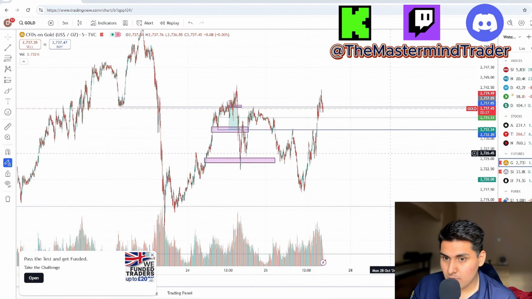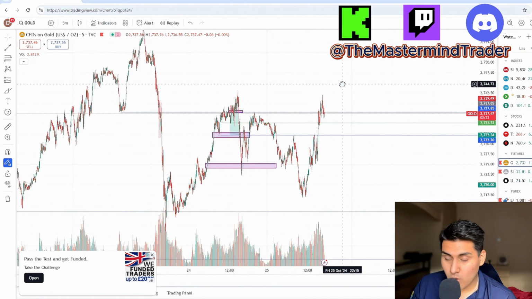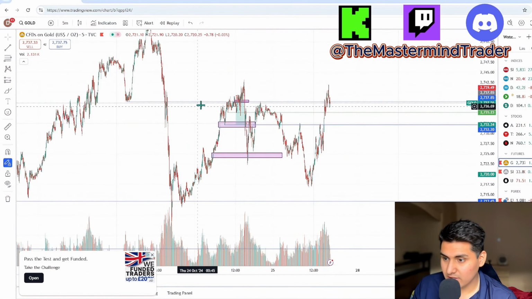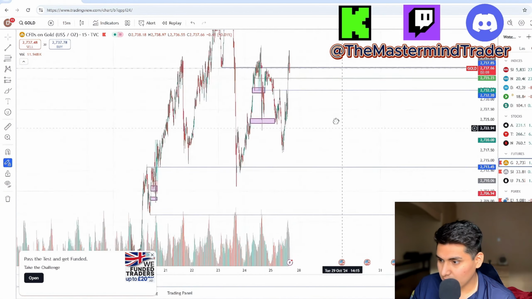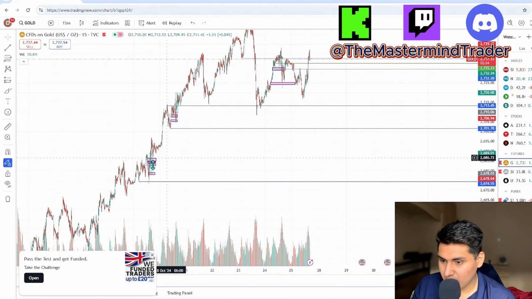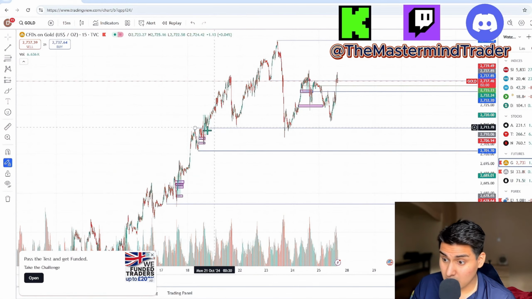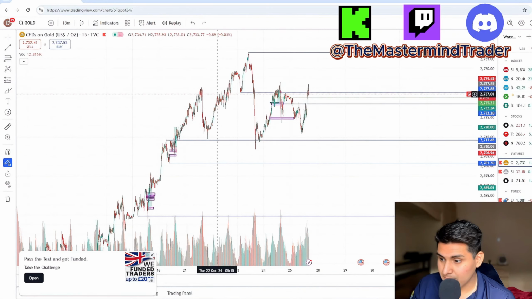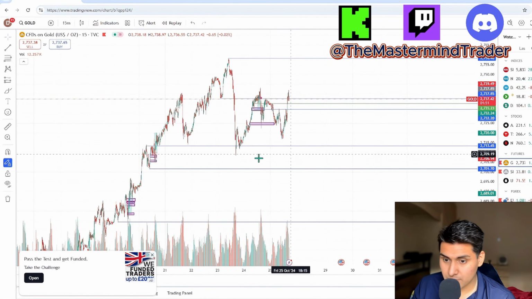I'm going to show you the trades that I placed this week and exactly how and why I've been placing those trades. As you can see on the 5-minute time frame, there are my liquidity sweeps that I marked. If we go up onto the 15-minute time frame, you can probably get a better picture. This week I have placed 3 trades on gold. I placed one here, then another one there, and another one here. Some of the trades I deleted, but these are the ones that I left, so those are the ones that I am going to show you.